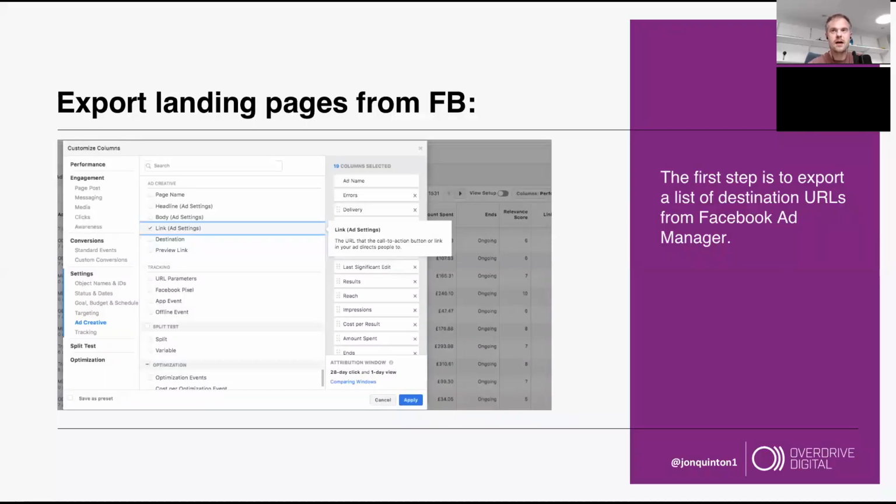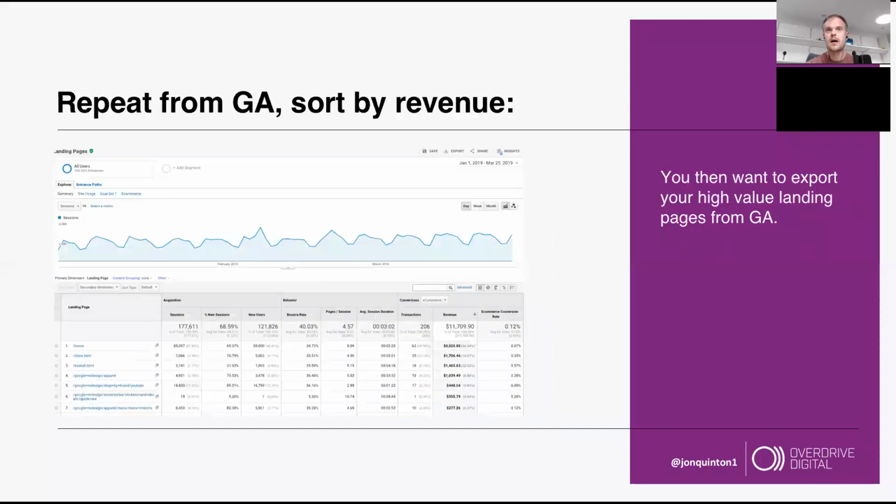To do that, when you go to your Facebook Ads Manager, you can customize the view and the report that you're seeing. One of the options that you can add in is link. That is the destination URL, i.e. landing page. Once you've got that, you can export everything into Excel. Then repeat that process in GA.